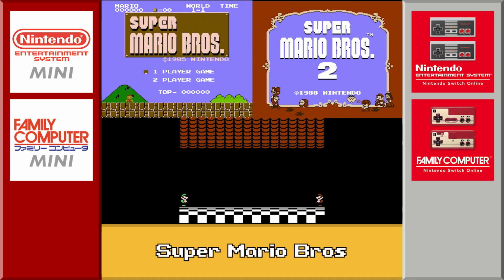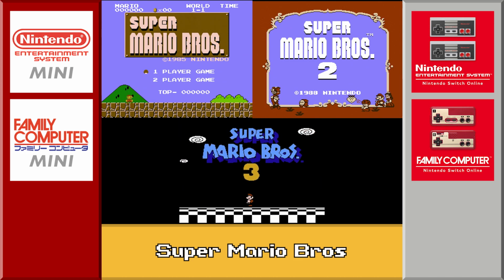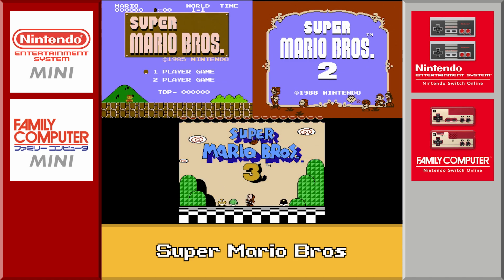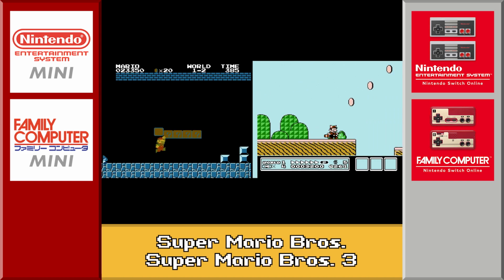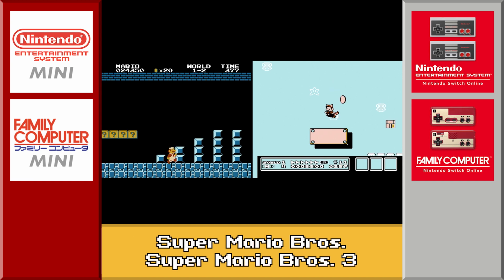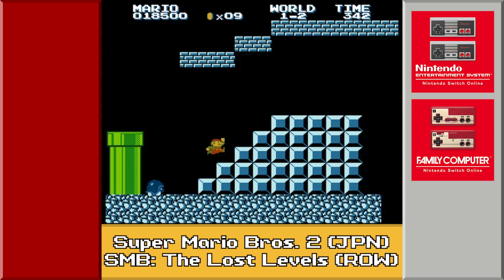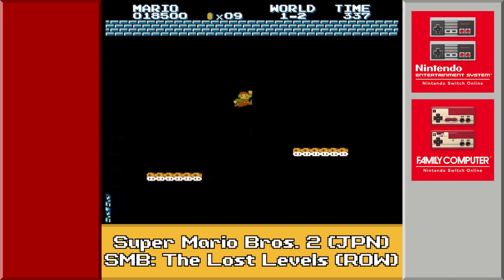The original Super Mario Bros. Trilogy, as far as the world outside Japan is concerned, is fully available on both Minis and both NSO apps. However, that requires a little bit of explanation. Super Mario Bros. and Super Mario Bros. 3 are present and correct, including regional differences from the respective releases. However, the Japanese original Super Mario Bros. 2, known as the Lost Levels outside of Japan, is not on either of the minis.